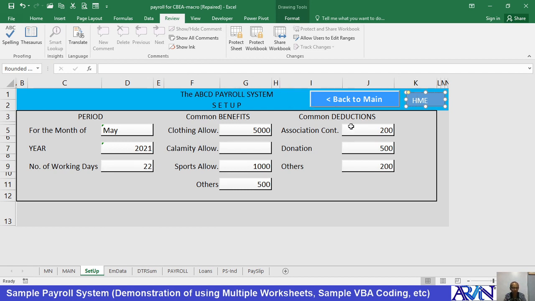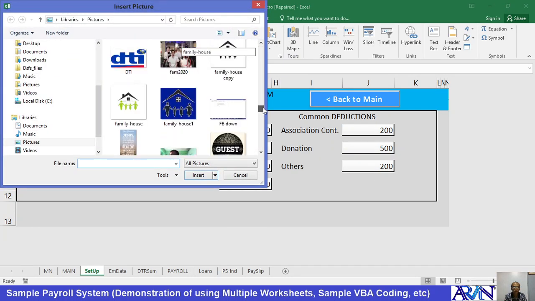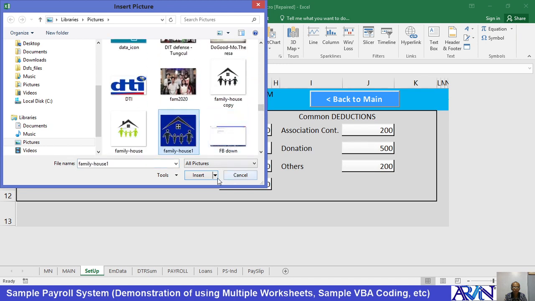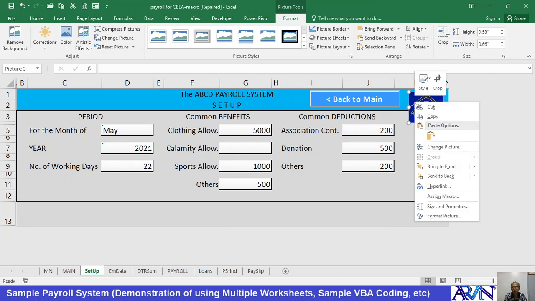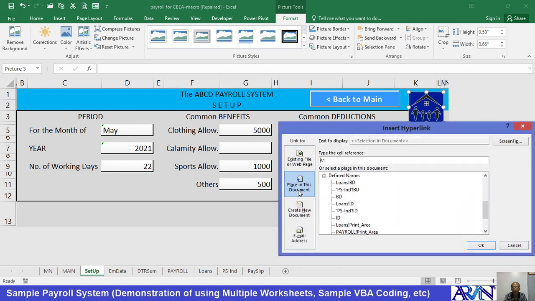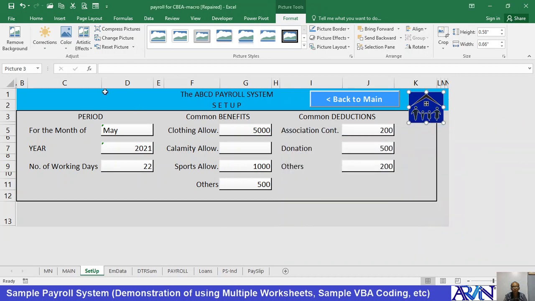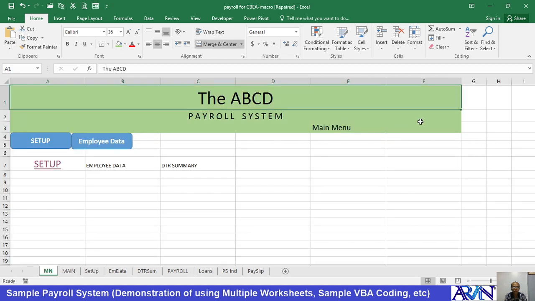I believe the picture can now be used for that. Insert picture. Let's use home. I'll use the colored one. Say for example, we have this, right click, hyperlink. And then place in this document, I would like to go back to MN. Okay, so once I click on this, automatically it will go back to the main worksheet.